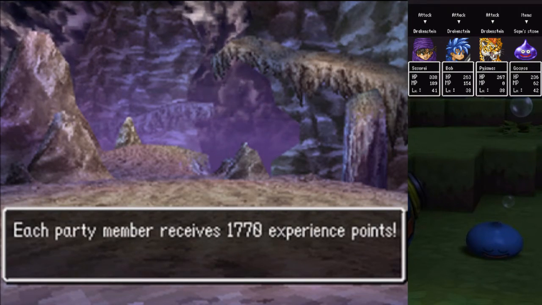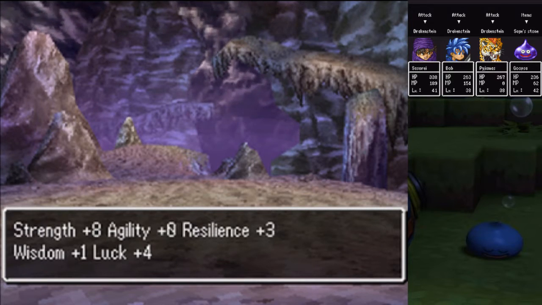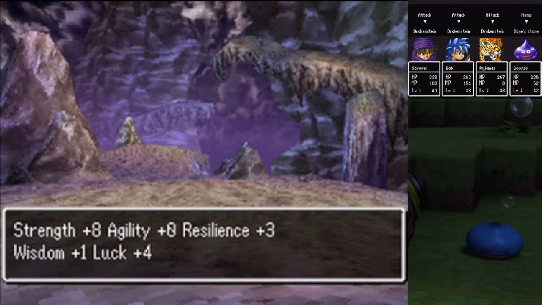And we gotta level up again. Who's going up a level? Mason! He reaches level 17, HP goes up by 10, Strength by 8, Agility by 0, Resilience by 3, 1 Wisdom, 4 Luck, and 243 gold coins.